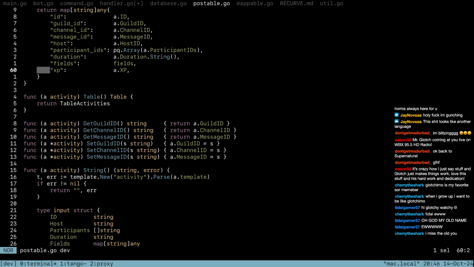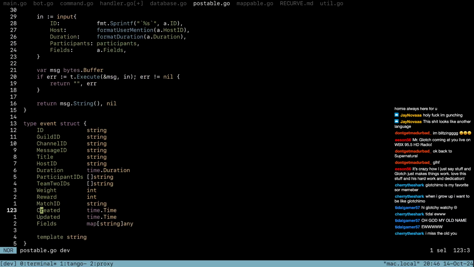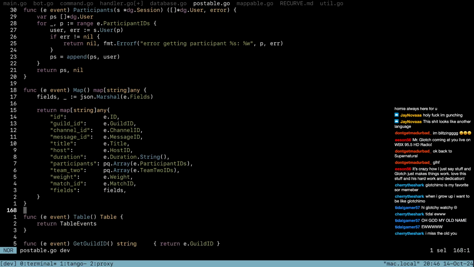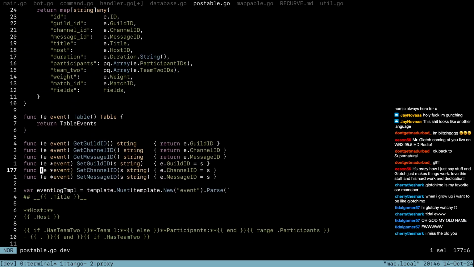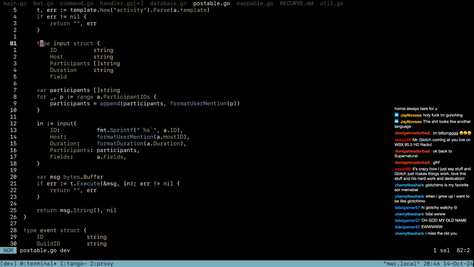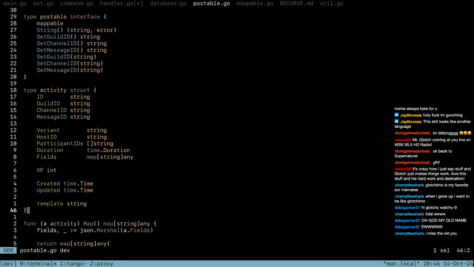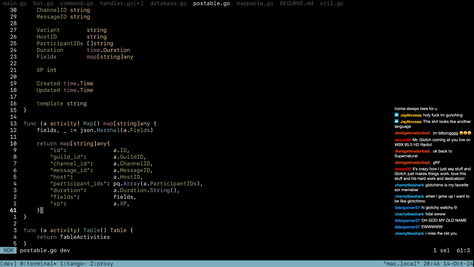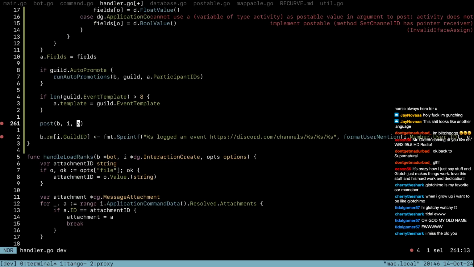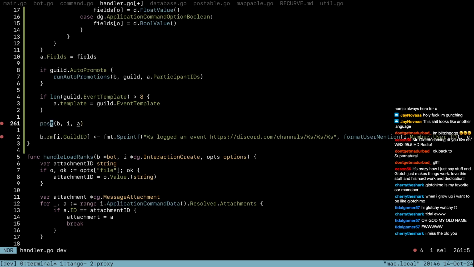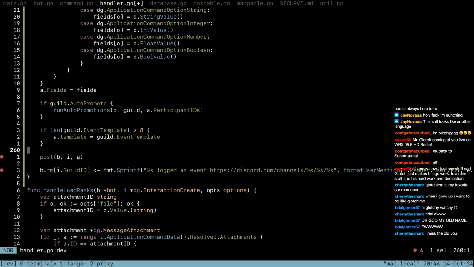Why is that bugging about the receivers when that is exactly how the implementation is supposed to look? What the freak? Why is that bugging? I should just be able to do that. It's postable. Why is that not working?